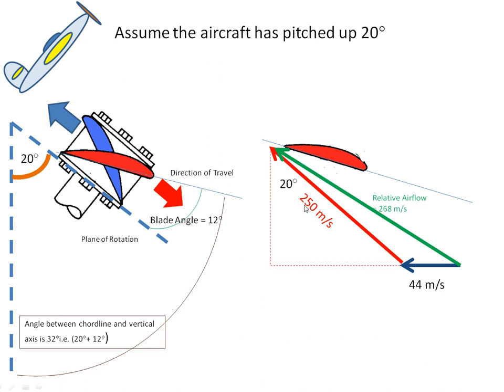I can split this vector here into its vertical and horizontal components. And that allows me to calculate this angle here, which works out to be 29 degrees. But we've already seen that the angle between the chord line and the vertical plane was 32 degrees. That means if that's 32, this is 29, our angle of attack must be 3 degrees.